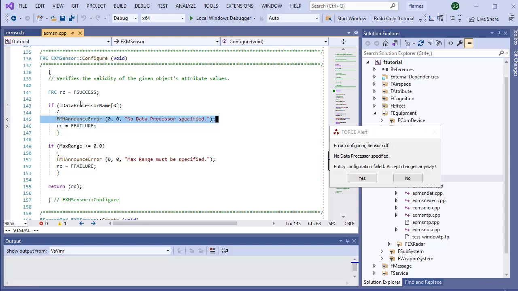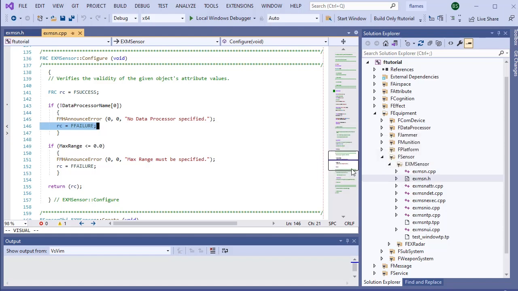We checked it. We don't want the data processor to be null, so we said, nope, sorry, we don't like that. And then we returned failure. By returning failure, we told Forge when it tried to configure this object that we don't like the configuration, and so Forge will put this message up and give the end user a chance to say, well, I know what I'm doing, I want to accept it anyway, or no, shoot, let me fix it first.